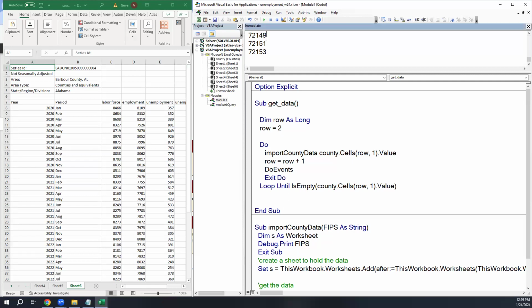So this will now only run one time. I mean, it's only going to iterate once because this exit do takes us out. And even though we haven't learned the if statement yet, I'm just going to tease us with it right here. I'm going to say if row is greater than 100, then exit do. We'll have a whole day where we talk about conditional branching. But this is going to say, hey, if this is true, go ahead and execute this statement. Otherwise, don't execute it. So now it should run the first 100 values.